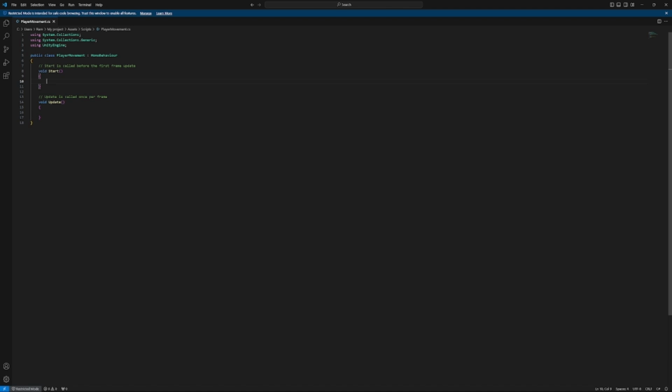This is the Start method, so as soon as your game starts, it runs all the code that's in here. This can be used for declaring variables that you use in your Update method. The Update method is called every single frame, so it loops through this, and you can use it for things you want your game to do continuously. For example, check if the person is pressing the W key and move the character on the screen accordingly.